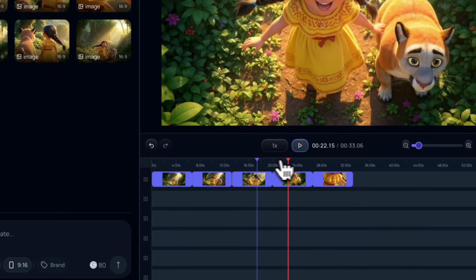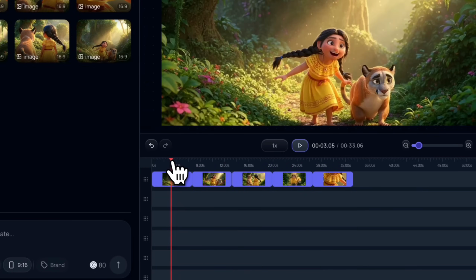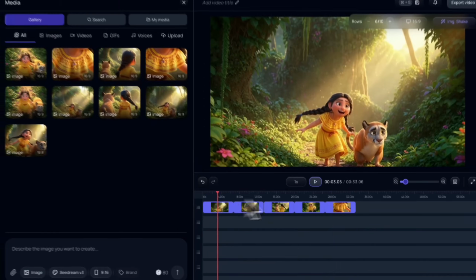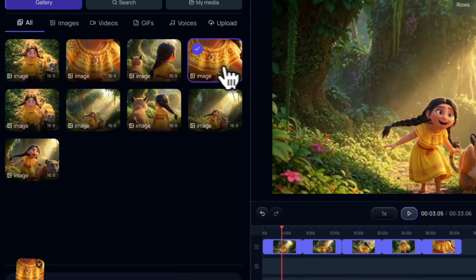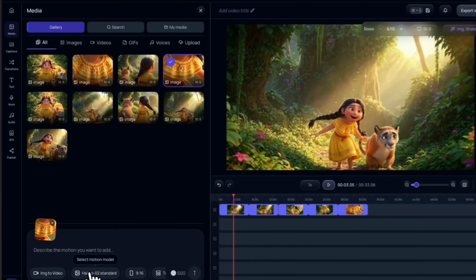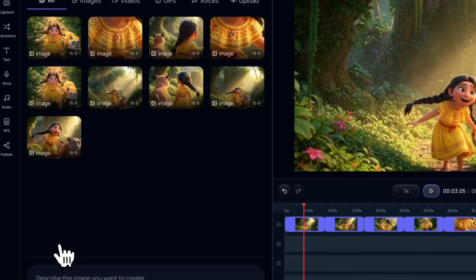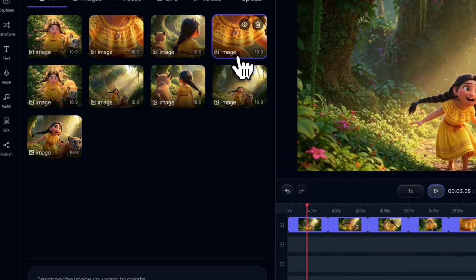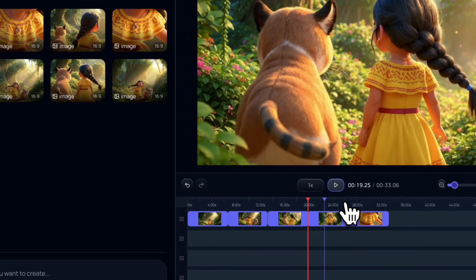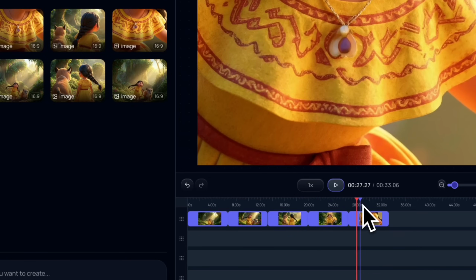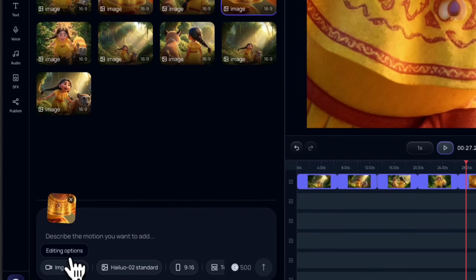So here, if we click on play, we will see all the images one by one, and we can edit it more. For example, I can select the final one and say, okay, let's do it from the final one or another one. I'm going to think which is the better way to tell our story. Okay, what I'm going to do is click on this and animate it.